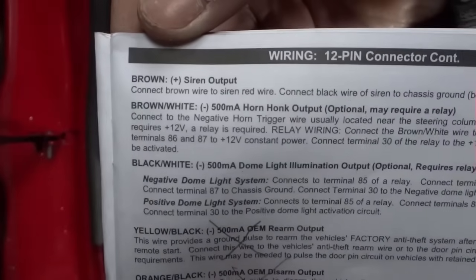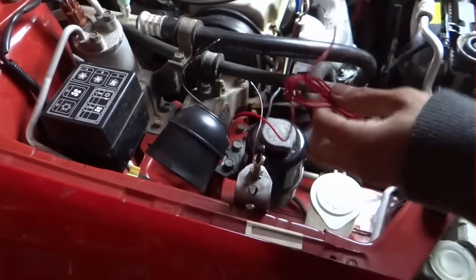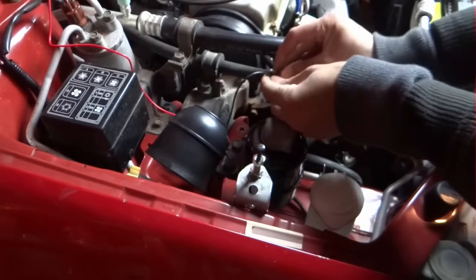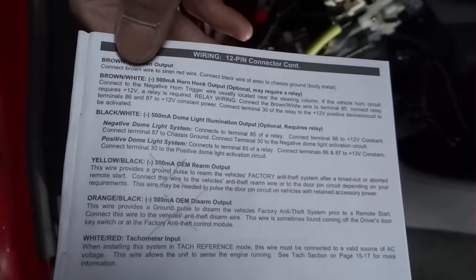Next one is going to be the brown, and it goes to the siren. Brown wire from the 12 pin. That's the wire that we need. I can hook this up right now. Next is going to be the brown and white.